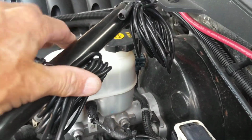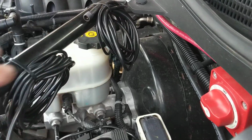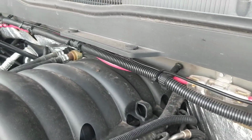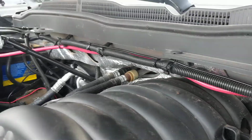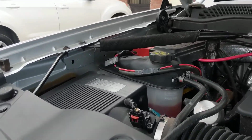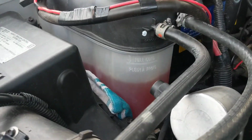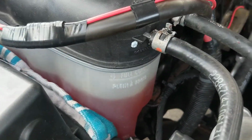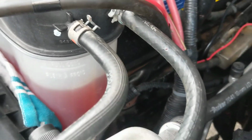I haven't completely wired the whole thing together. I just got it hanging right here. This is the passenger side front. I got it running along the firewall here, zip tied to the wire loom there to the other side. You see it goes underneath the battery tray. I don't know if you can see it, but it goes underneath the battery tray somewhere.